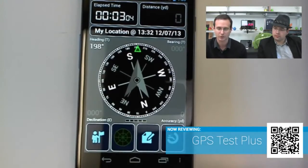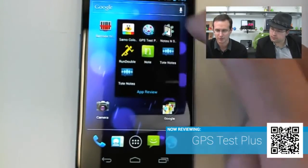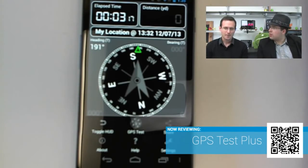And it's not obvious. When I'm sitting here, I think, okay, I want to go back to the other mode, and so I hit back, and that just exited the app. Because the right way to do it is to go back into GPS test from here. So I almost feel like GPS test might not be the right name for this app. I mean, it's so much more than that, right? They're just trying to build, honestly, a GPS. Yeah, absolutely.